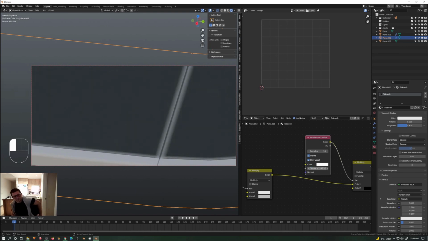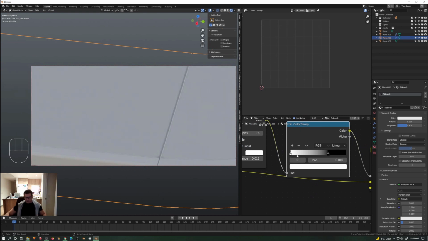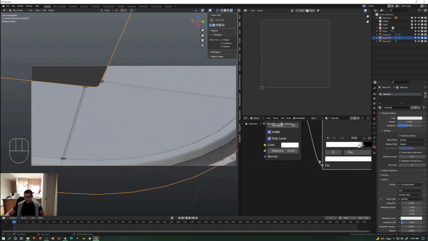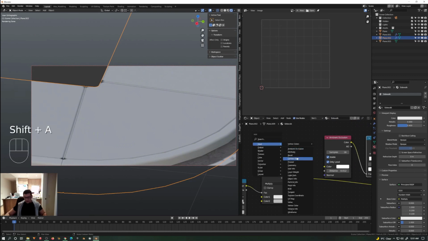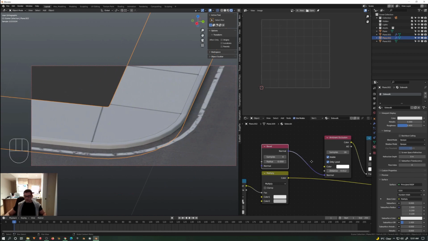Something like that. Okay, bring it here, just like that. And then we go to clamp, color ramp. Color ramp, our best friend. We invert that. Okay, we invert that. So we have some dirtiness going on the sidewalk, all over the sidewalk. And we also can use the bevel to tell Blender, oh, pay attention on the bevel. Now it's paying attention on the bevel.